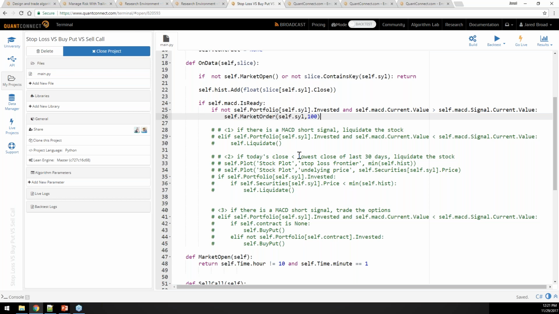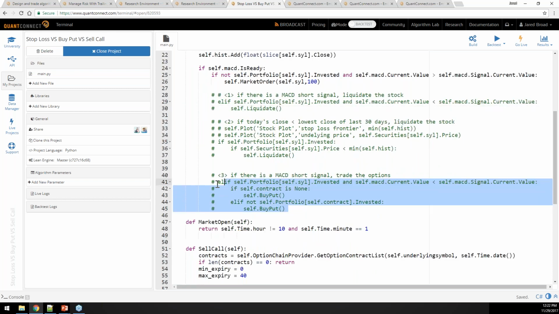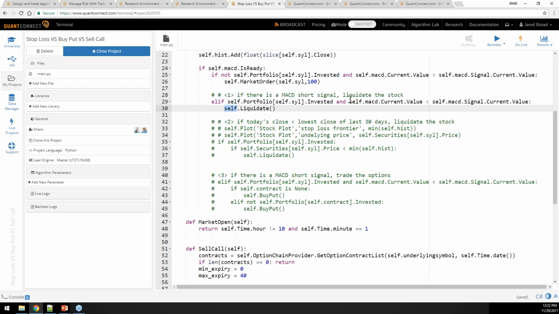This is the entry strategy. To minimize the changes in our algorithm, we've got a few predefined exit strategies here, which you can see just by uncommenting this part of the code. The first one is the control. If we're invested and the signal line is below the current value, then we liquidate.